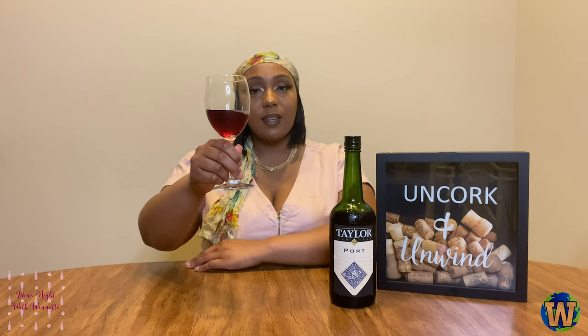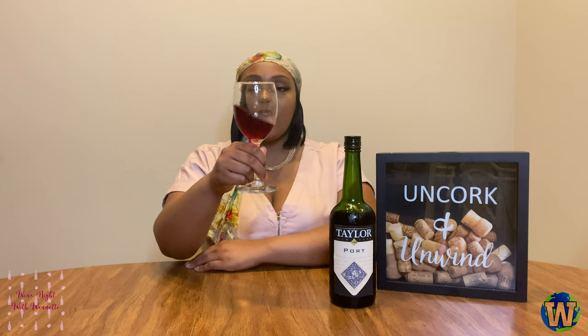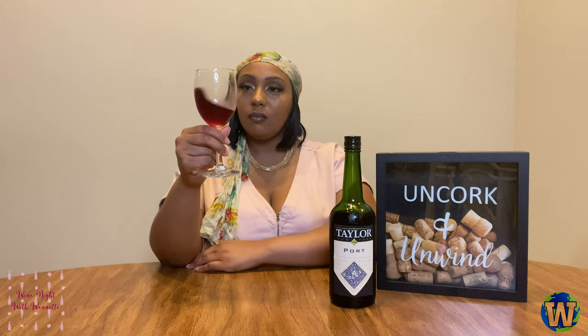I typically like drinking chilled wines. It's pretty much my preference when it comes to wine drinking — I do not really like room temperature wines at all. Just at first glance and observation, I can already tell this is a richer wine than the wines we've had before, simply because it appears thick and has a lot of buoyancy as well. I'm nervous and excited to try it though — 18%.